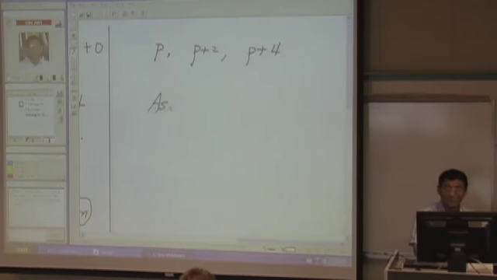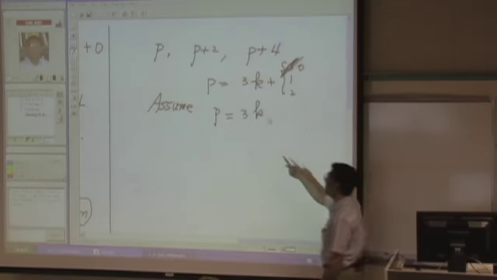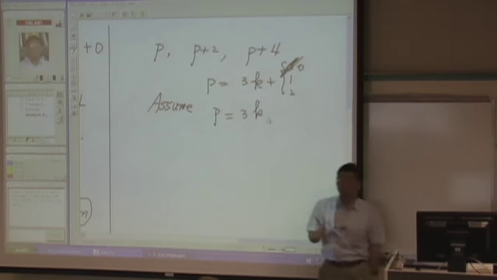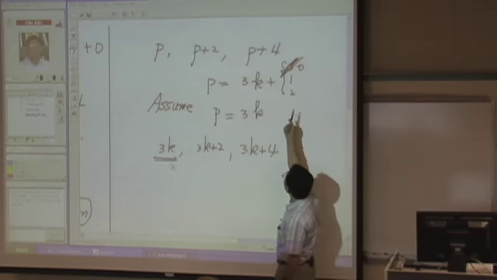First of all, divide p by 3. Then the quotient and the remainders are what? 0, 1, 2, right? So assume that p equals 3k, it's impossible because p is prime. Oh, but when k is equal to 1 it is possible, so 3k or 3 is the same thing. Assume that p has this pattern, then already 3k plus 2, 3k plus 4, and this number is divisible by 3. So I proved one case.